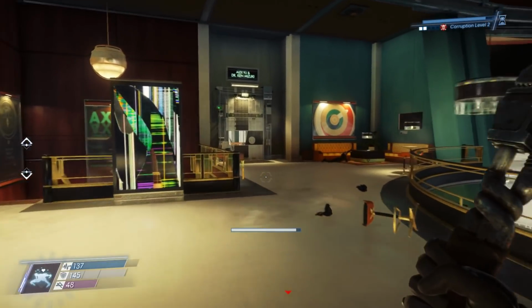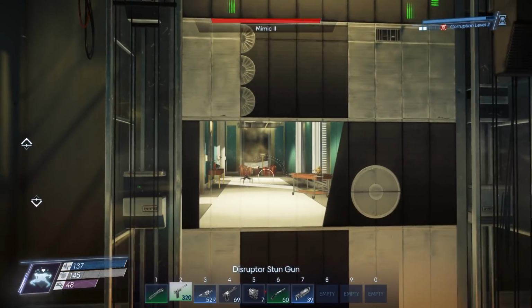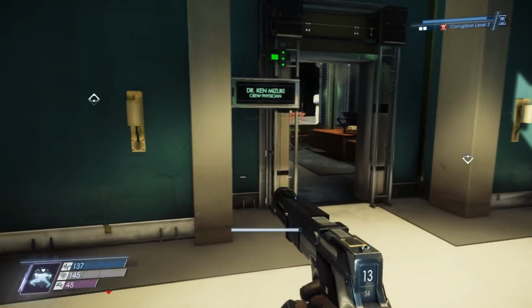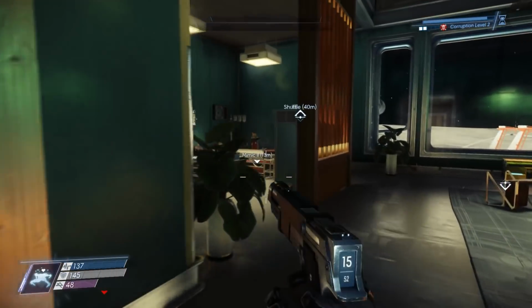Alright, let's make sure that all of this stuff is functional. There's nothing in here that's gonna break. Sneak attack! Oh, non-lethal. Doughboy, find him. Sniff him out.